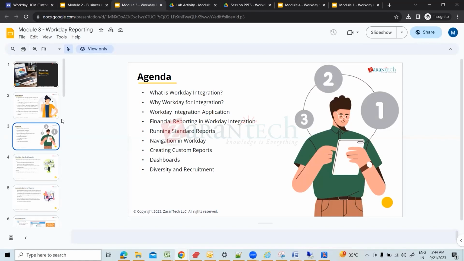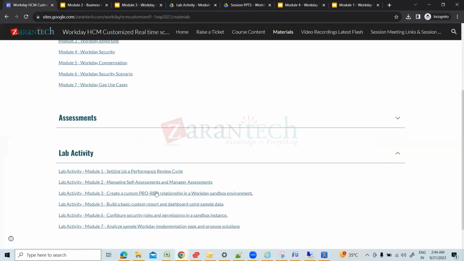Okay, so we will be talking about the advanced custom reports in this session. You have the activities as well for these custom reports.